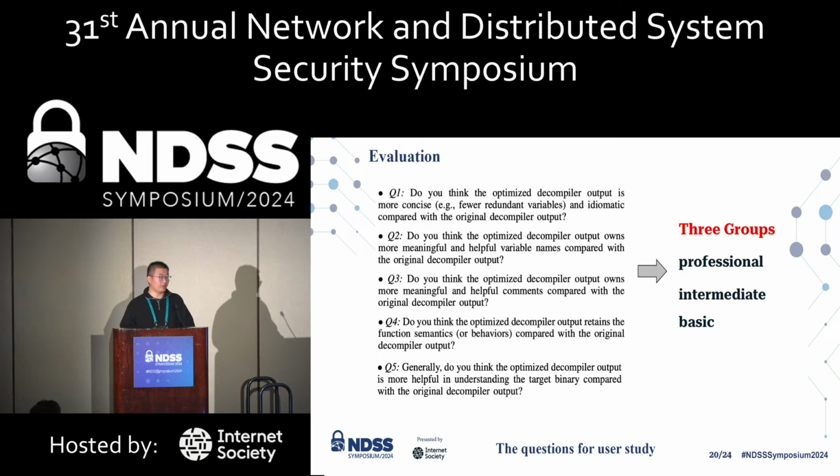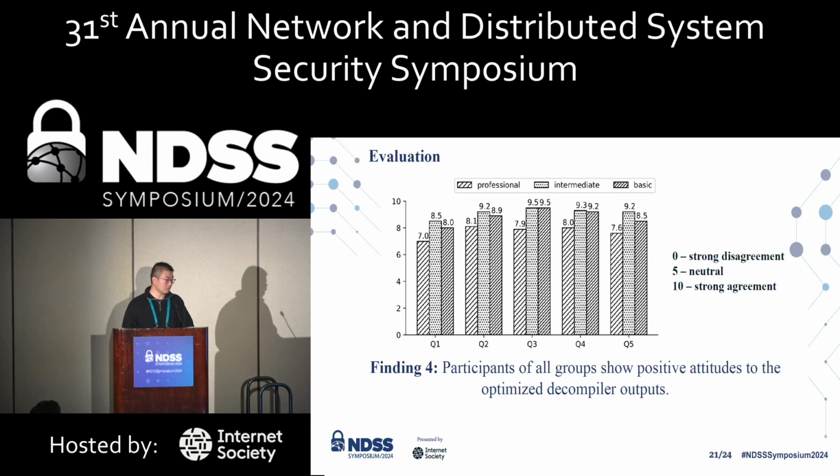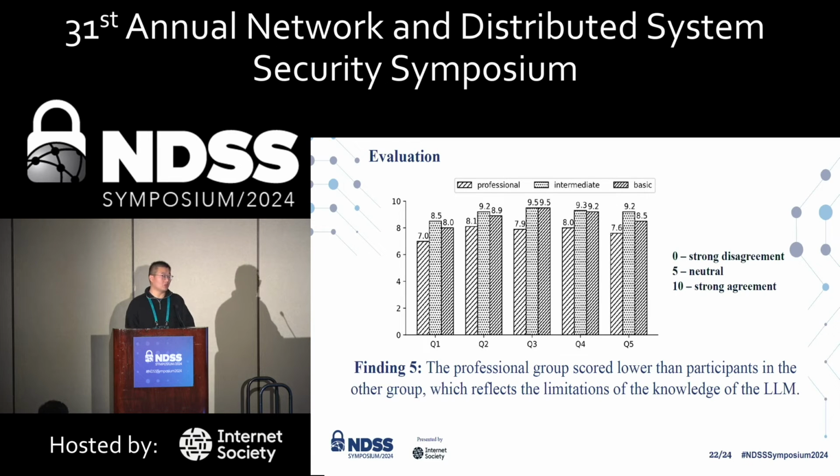We also did a user study on three groups of reverse engineers, including professional, intermediate, and basic. We found that participants of all groups show a positive attitude toward the optimized decompiled output. However, the professional group scored lower than participants in the other groups, which reflects the limitations of the knowledge of large language models. This means the large language model cannot provide much knowledge for professionals, but it can help a lot for intermediate and basic reverse engineers.